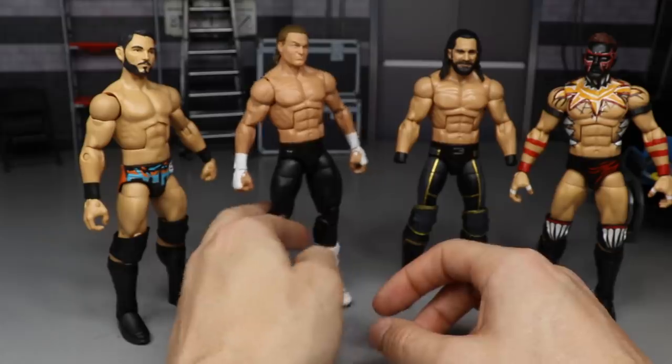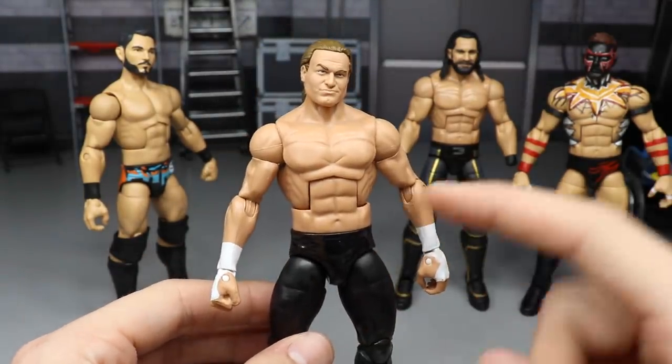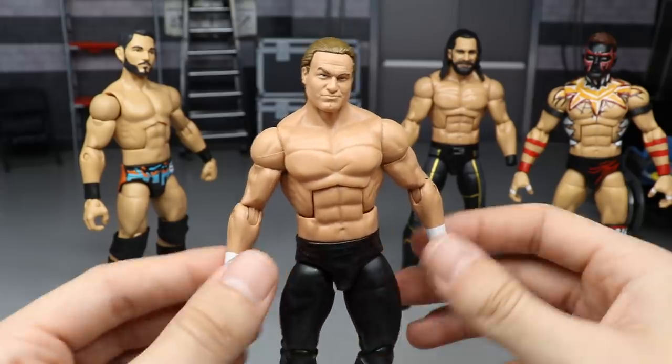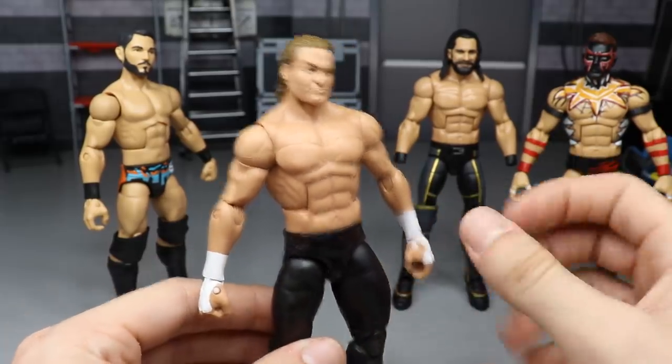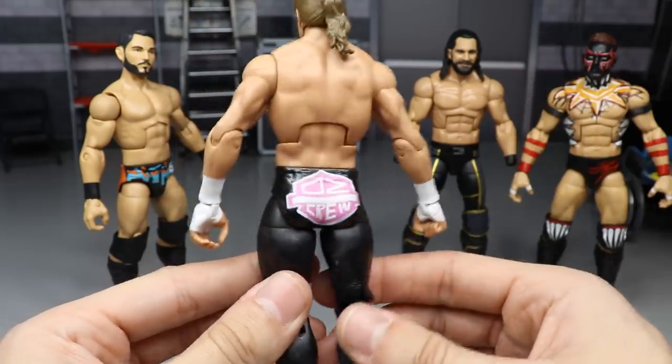We have some other customs for Undisputed Brotherhood. We have my boy Dolph Ziggler right here. Remember when I picked up the figure in that massive box of WWE figures that we got from him? If you guys missed that video, go check it out on the channel. But he said that he hated the Elite 48 Dolph Ziggler, and I couldn't agree more.